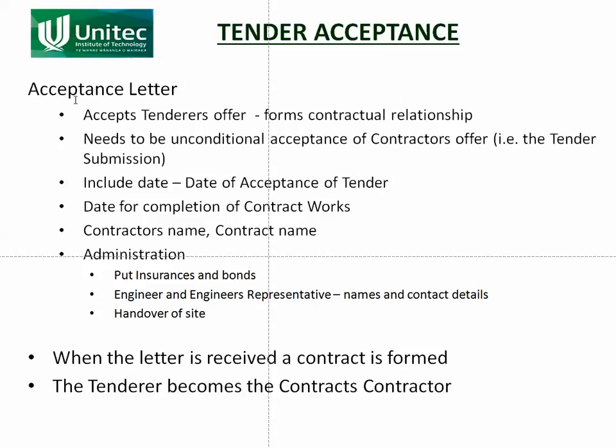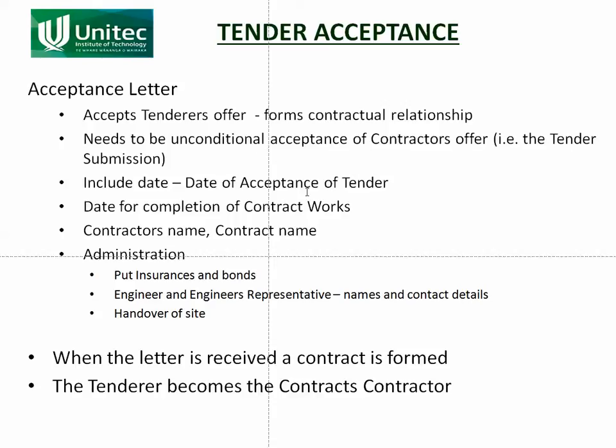So the last thing that happens is an acceptance letter is sent. It is sent to the tenderer who the client wants to hire. It accepts their offer. The offer was what was contained in the tenderer's bid. And we say, we accept your offer. And when they say that, it forms a contractual relationship, provided it's unconditional. It's not, we accept your offer if you agree to drop the price by $100,000. That's not an unconditional acceptance.